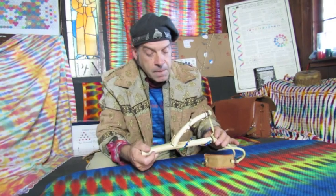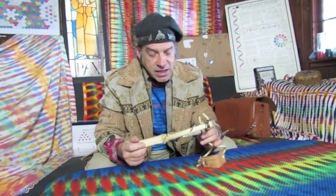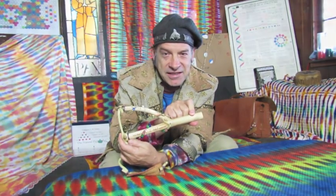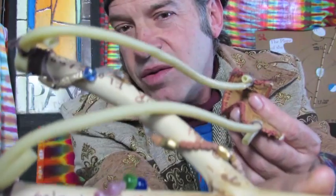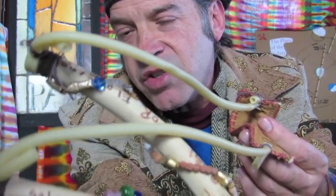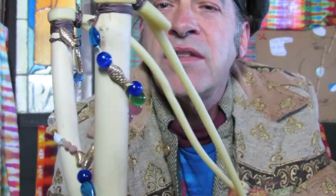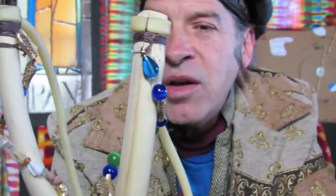And this is one that I made for my Aunt Eloise Smith, who's living down in Greenville, South Carolina, in an assisted living place. And she's always been a big supporter of mine, and I always like to send her art. So this one is Eloise's salmonberry slingshot. So what I've done with the beads and shells and the like is to tell a little story for Eloise about what's going on here.